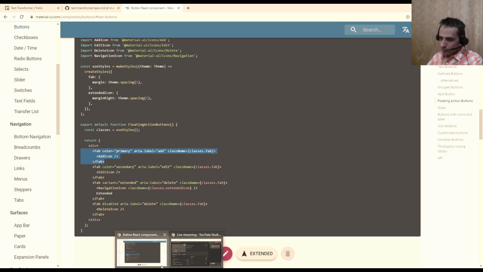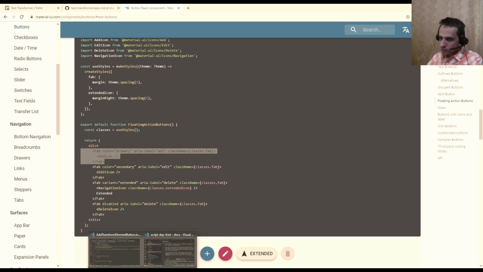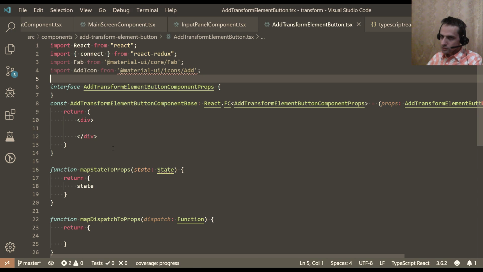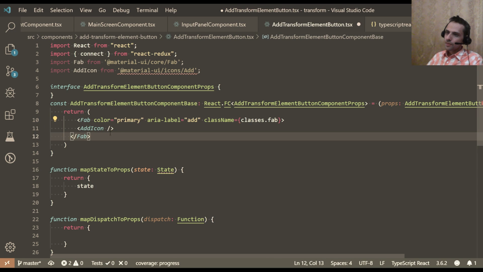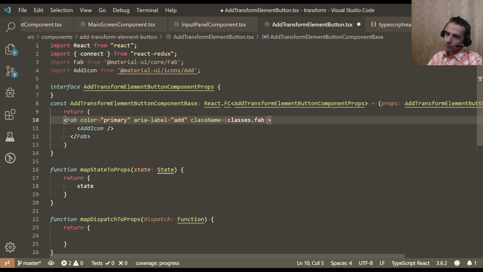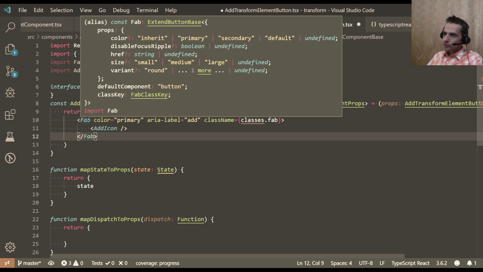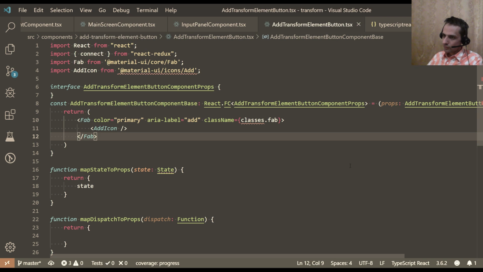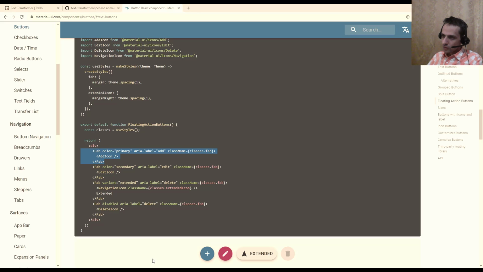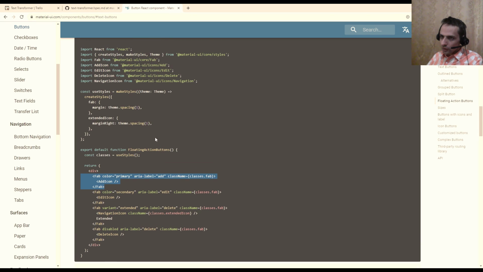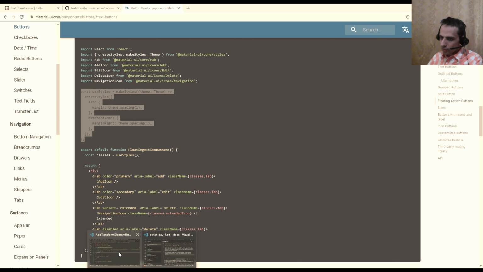This will be the add button. What is this Fab component, I wonder? Fab extends ButtonBase, so this is like some button, and classes, they provide classes, then they provide styles for us here.